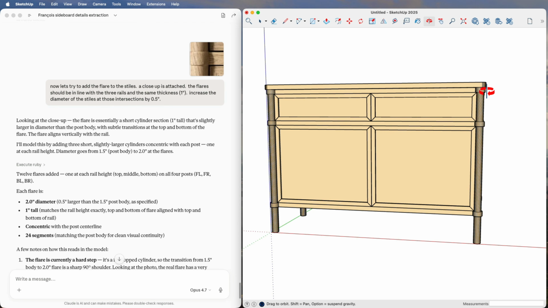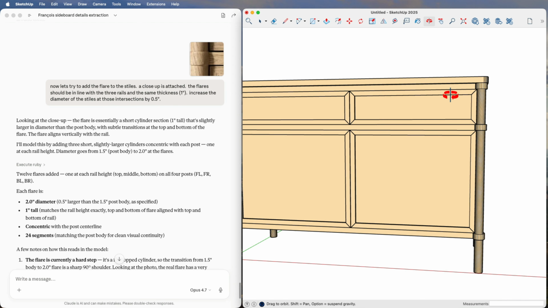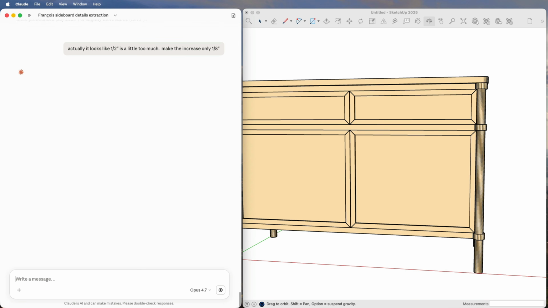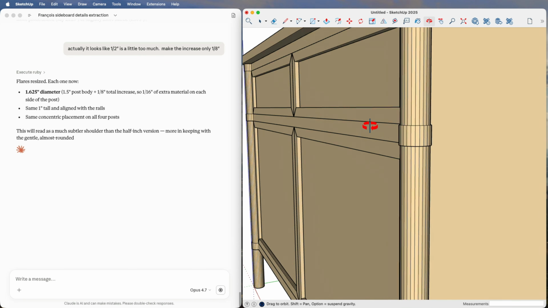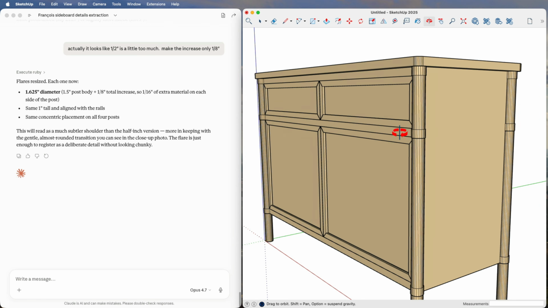A half inch might be a little much. Let's take that down. Okay. Yeah, that looks better. And it looks like everything is pretty flush there.